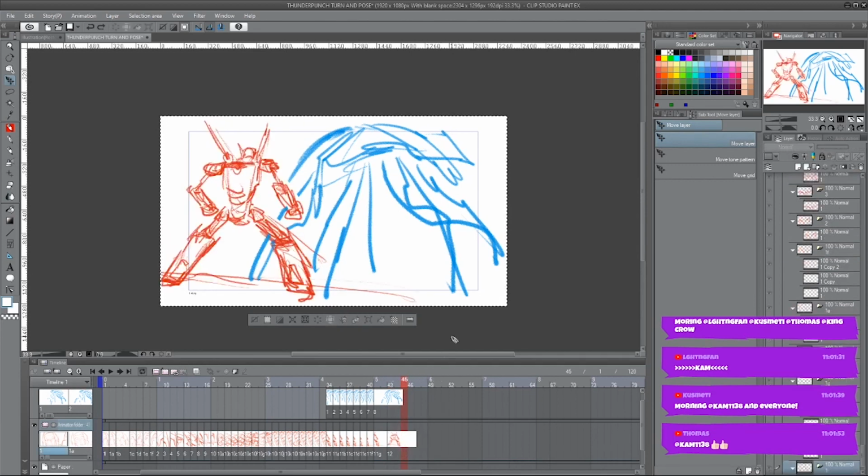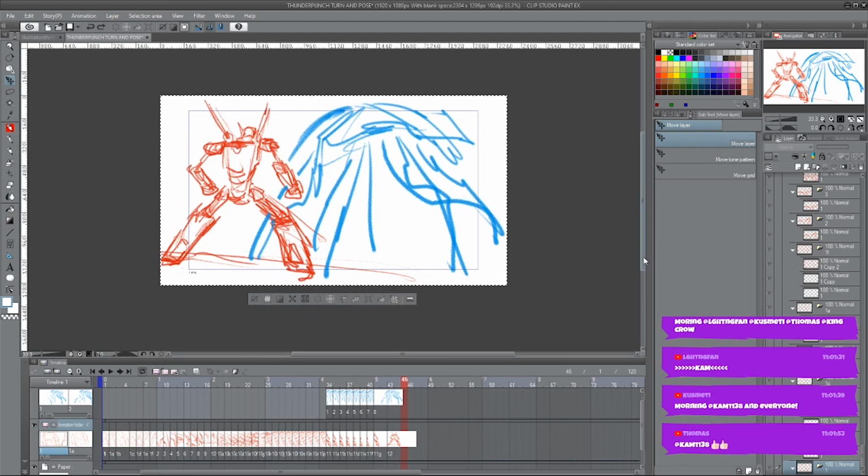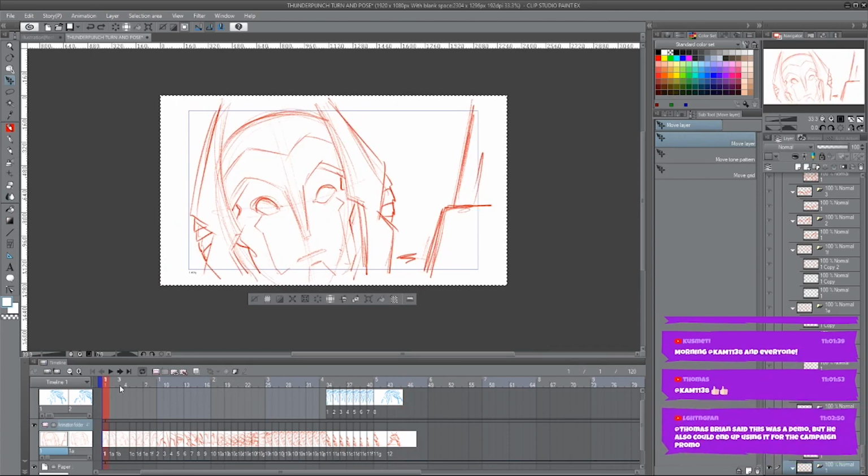That always works. One of the things that you have to watch out for too is people are asking why they can't go more than 24 frames. Clip Studio Pro only gives you 24 frames. Clip Studio EX, I think you have unlimited, and you can do all these different folders and layers and things. So that was one problem that people are running into.